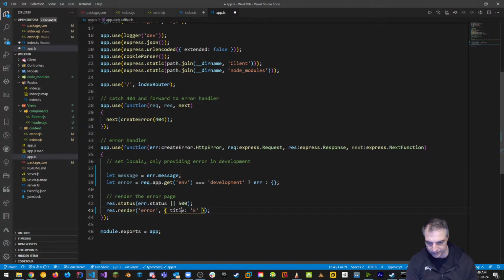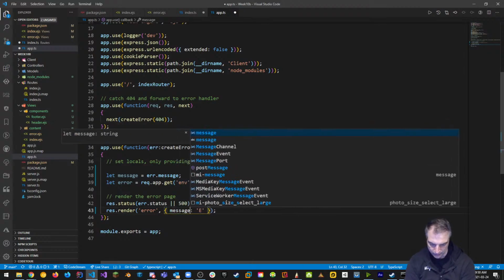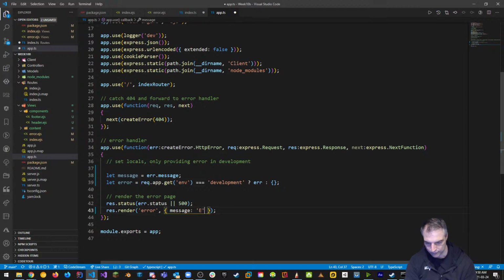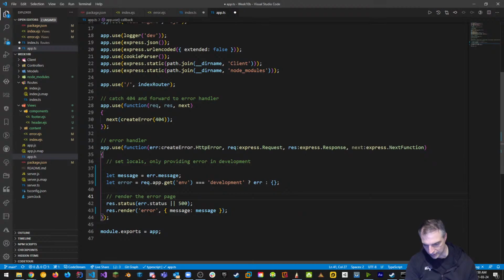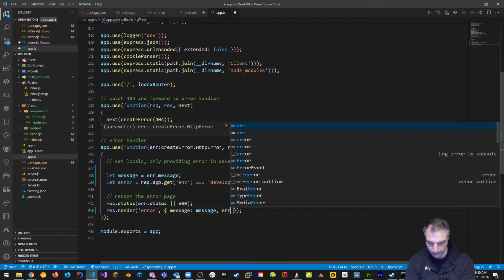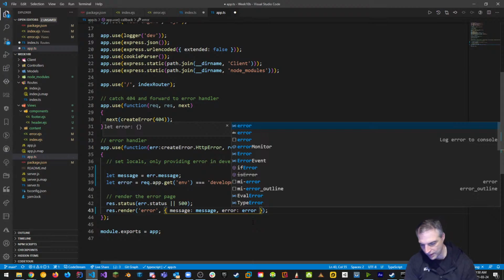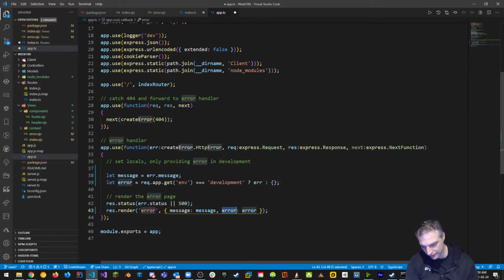I can store it in message and error. And then what I can do is pass in message in here, which is going to be this message. It's going to be called message in my payload. My payload is going to have an object that's going to go back to the page, and then I can also include other properties like error, which is going to be error. Now, why is it the same, message, message, error, error? Because error and message are the properties of the object. Message and error are these things. So I'm passing these objects in here.